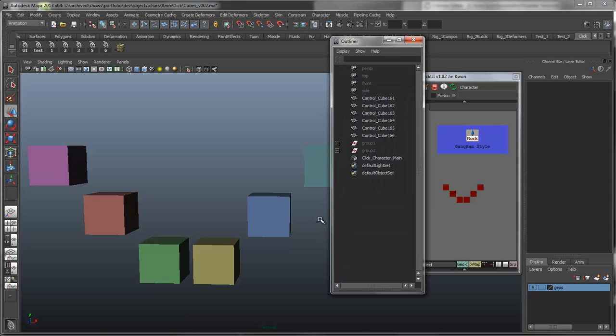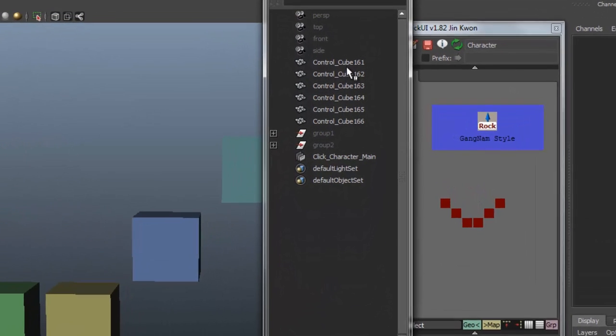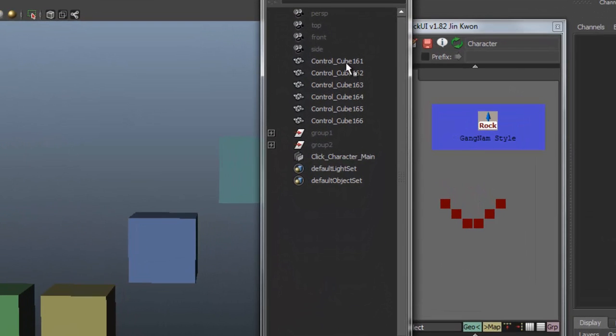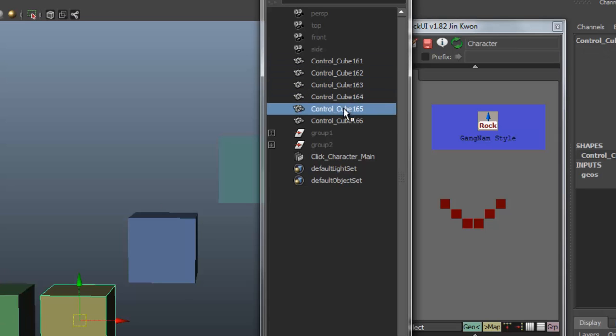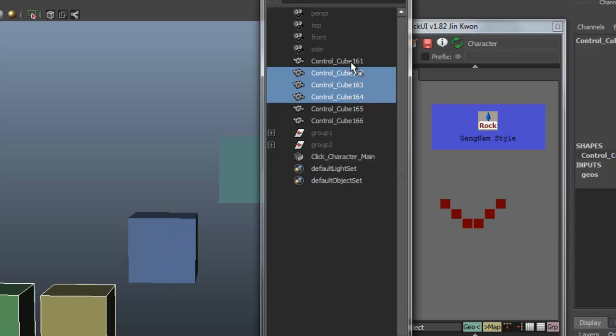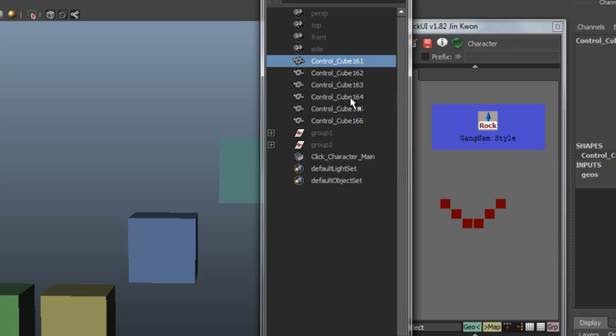just like you would do in Outliners, in Outliner when you select them, you can click those to select each one of these. If you hold down Shift key and select, it will add select. If you hold down Control and click, it will toggle select.